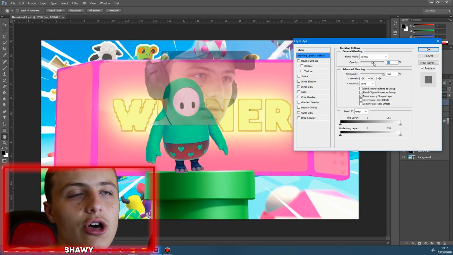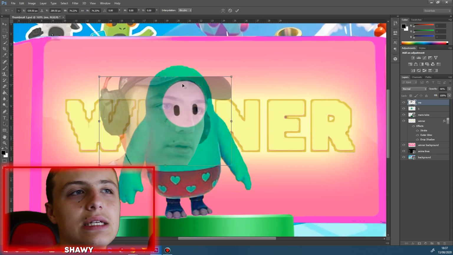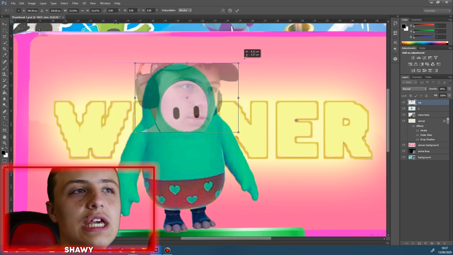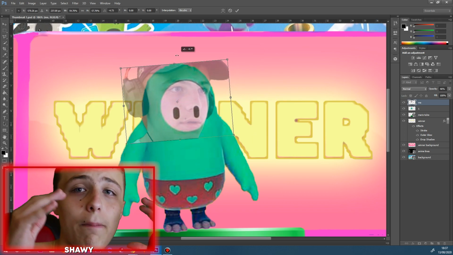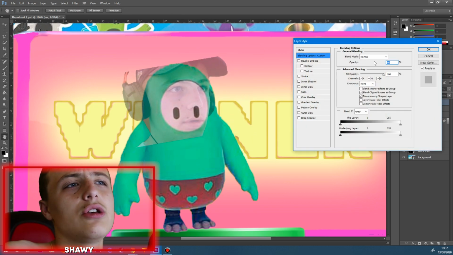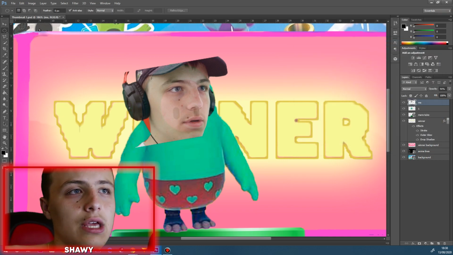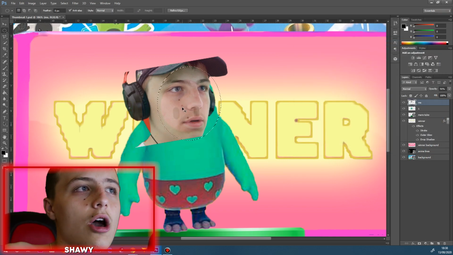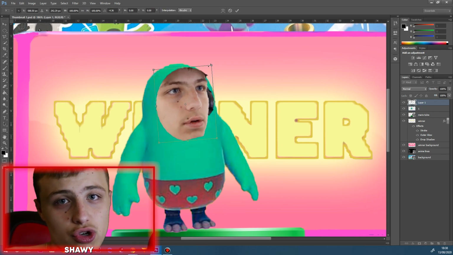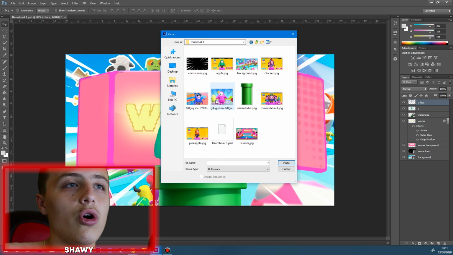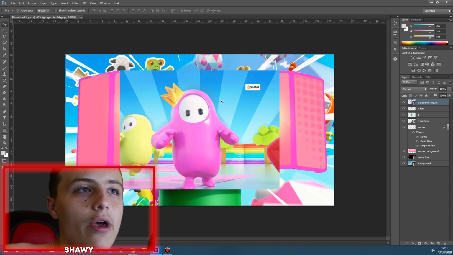So I'm just putting this on my guy, lowering the opacity just so I can see where the actual face of the guy is, moving it, resizing it. I don't know whether to put it a bit bigger to make it look like a bobblehead, but then I just decided to make it a bit on the realistic side and just put it in that circle. I end up using the circular marquee tool and cutting that background out using Control X, Control Shift V, putting that on the white, and there's the first person done.